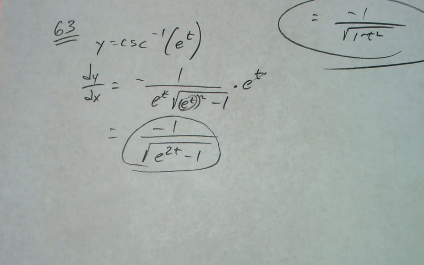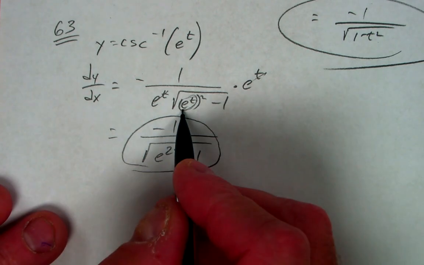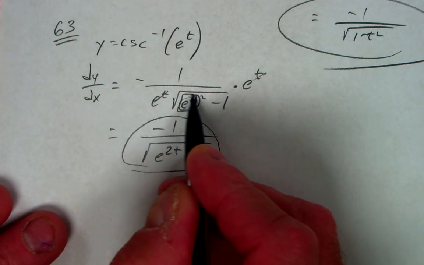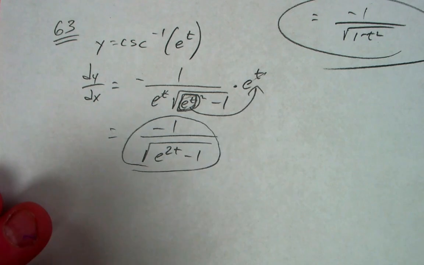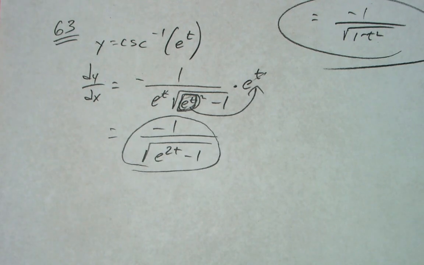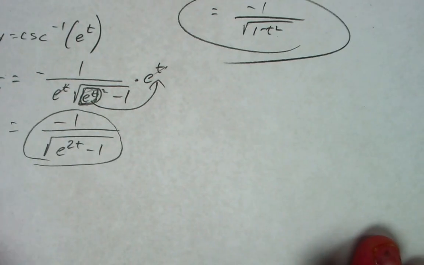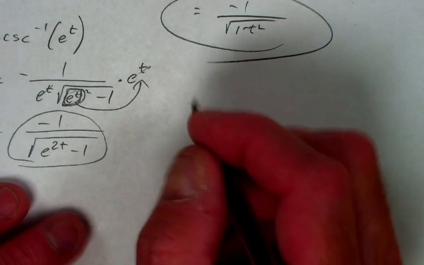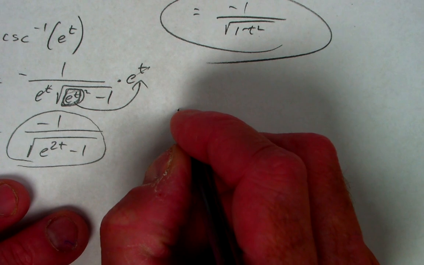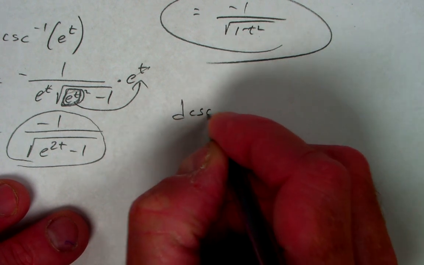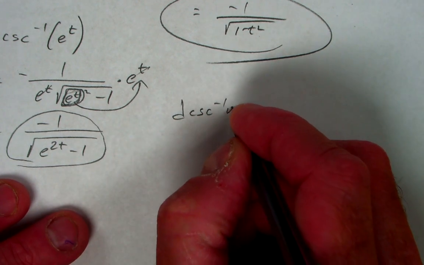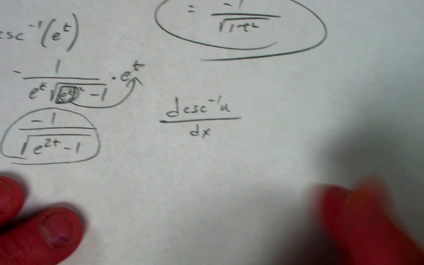But I'm glad we did that one because it really highlights that we focus on whatever is here, and then we got to take the rate of change of that. And actually, that's one of the reasons why this book likes to write this formula, or all these formulas, like this. And this is going to come back and benefit us a little bit later.